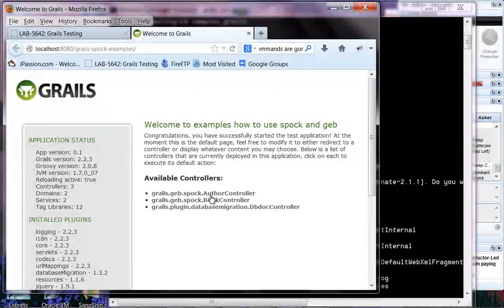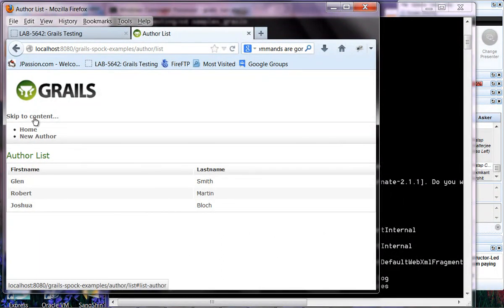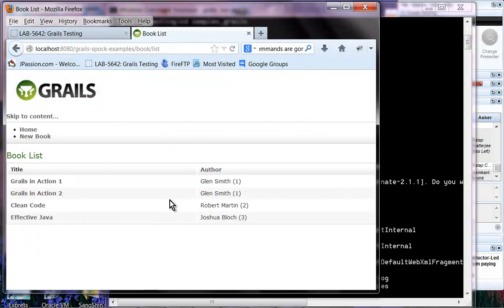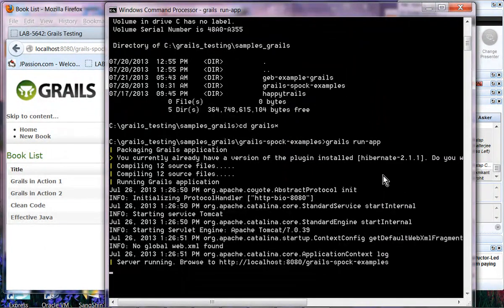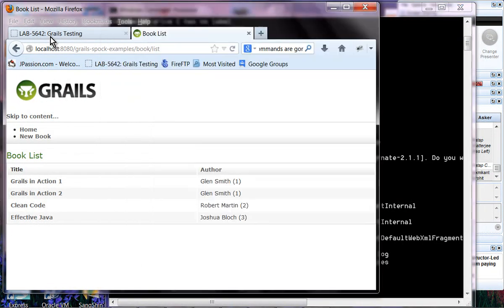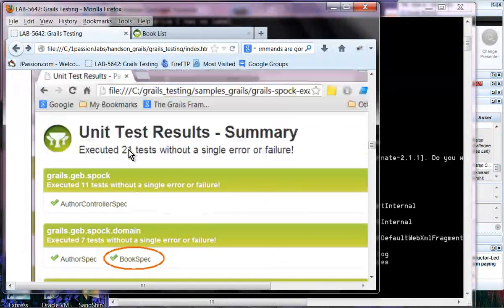So author controller, and you can see authors and you can see books. So it works. So let's stop the application. I'm just going to Control-C out of this. All right, so now we're going to do the unit testing on this Spock.